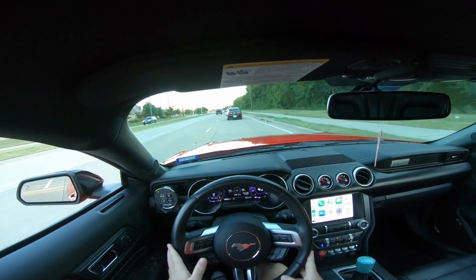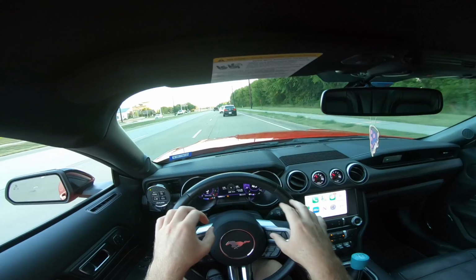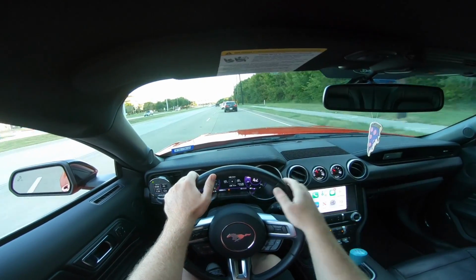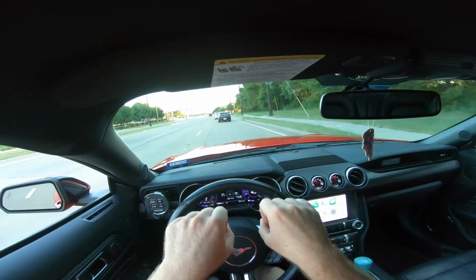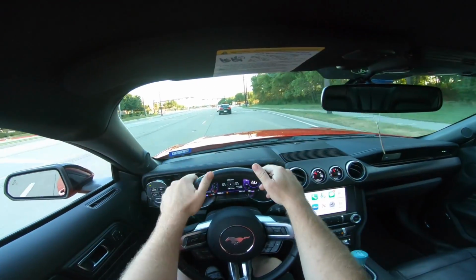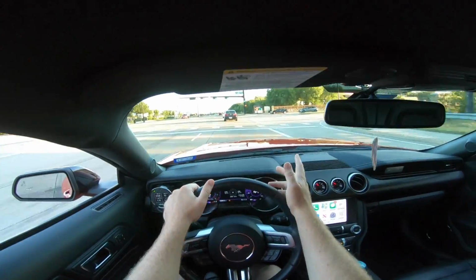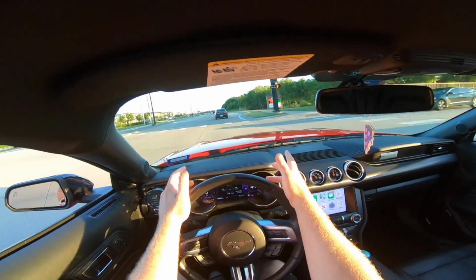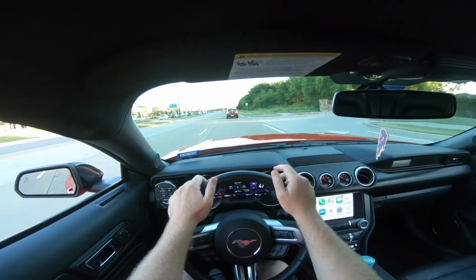And for some reason when I put these headers on, the whole system wasn't really long enough, so all the tubes are barely inside the next one. So I have some exhaust leaks, so with that longer resonator, at least I can shove everything into each other. And I think it'll help with the volume a little bit. It's an 18-inch one, so it is a straight through design, so I don't know how much it'll do, but I hope it'll help a little bit and then just clean up the tone.